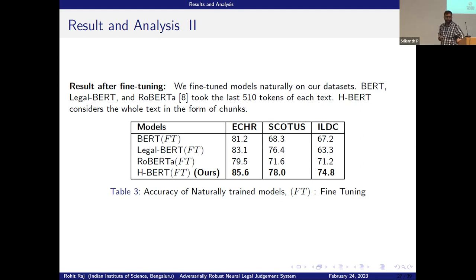Did you do any statistical significance test comparing? I don't know what you are asking. Okay. There is a test where, when there is a numeric difference between two results produced by two methods, you see whether the difference is only numerical or is also statistically significant. So you have not done that? No, I have not done it.